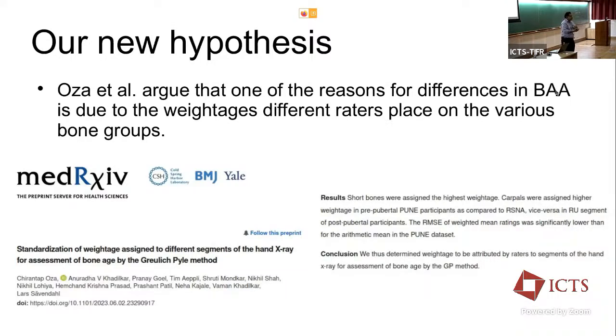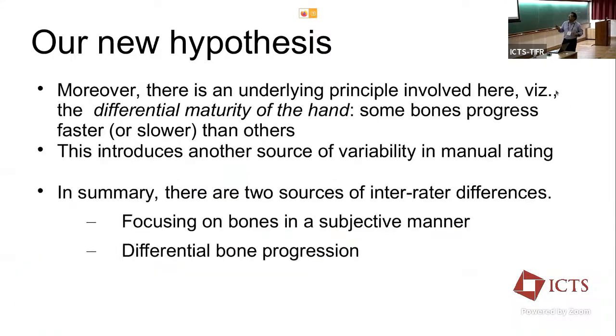Okay, so there's a subjectivity involved in placing weights on the different segments. I'm going to call them segments, and I'll sharpen that point a little in the next slide. Segments of the hand are differentially weighted in a subjective manner. Now, how can we hope to make this subjectivity objective? It seems entirely difficult to do. But that is one source where two raters might differ because of the subjectivity involved. So the next point is that there is another reason why you can have variability in the rating.